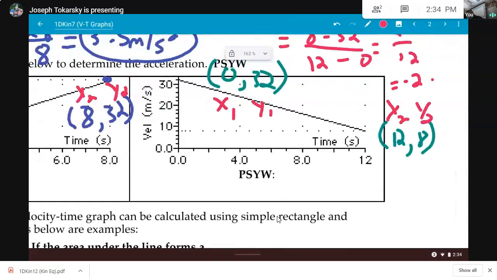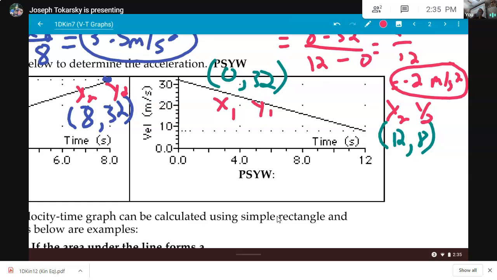I'm running out of room here. Meters per second squared. As long as you find basic slope, the most important thing is what that represents, that it represents acceleration. Don't get it confused. If we were finding slope on a position time graph, it wouldn't represent acceleration. We'd find slope the same way, but it would represent what? On a position time graph, it's the what? Not the acceleration. Anyone remember? Not quite. We can read displacement straight from it, but for the slope of it, it's the velocity. All right. So the slope of the PT graph is velocity. The slope of a velocity time graph is acceleration.